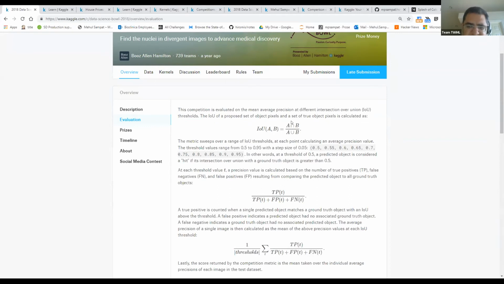So A and B are binary images. So it's A intersection B divided by A union B. Right? So if you had a perfect segmentation, if you had perfect output, you have an IOU of 1. Okay, and there will be some details about what the metric is that they're using. So one of the things we always say before starting the competition is understand the metric completely. Different competitions will of course have different metrics.